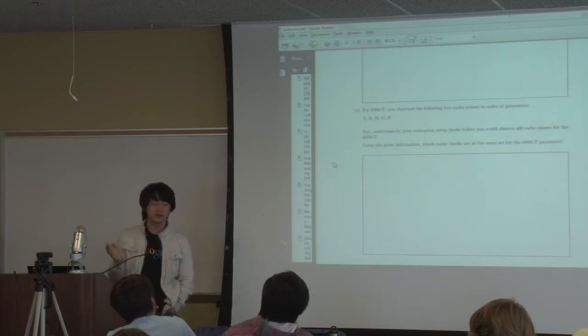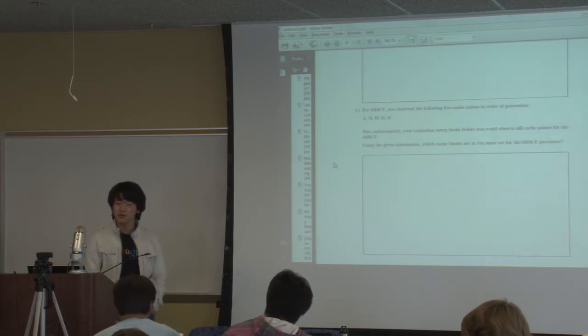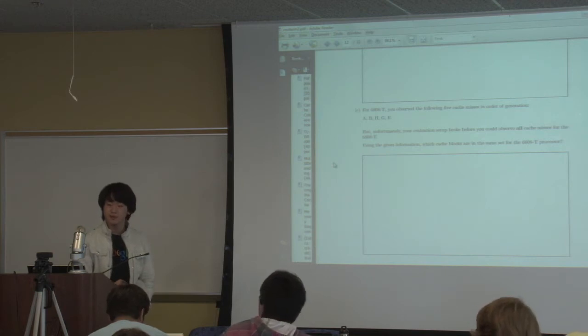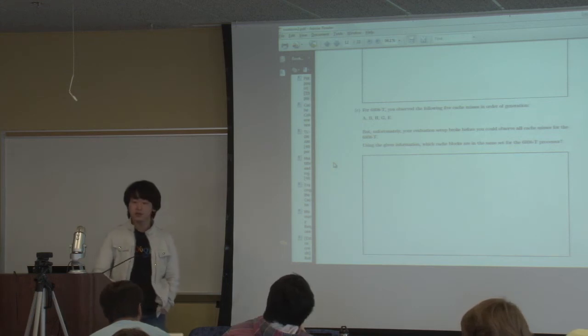Any? Yes. Well, the easiest way to figure out which 2 merged: you know that A and B are already there. And you know that H was with D, I think. H was with D. G was with F, and G was with C.